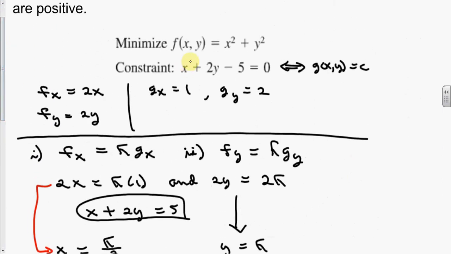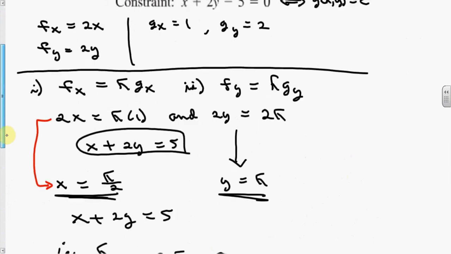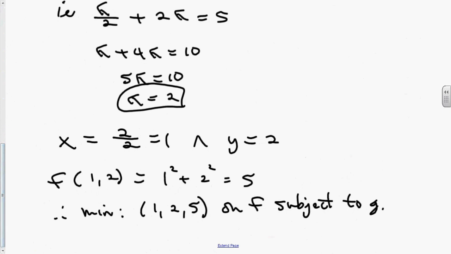G is a plane, right? And this F is a paraboloid. And so they're saying on that paraboloid, because that paraboloid itself may have its own minimum without G. But then what's its minimum subject to the constraint equation G? So where G and F intersect, can you find the minimum of F? That's all they're saying here for this particular problem. Okay. So there's nothing to it.